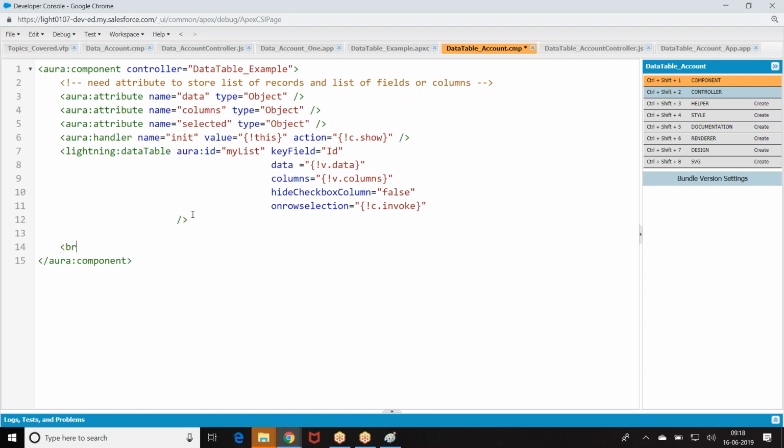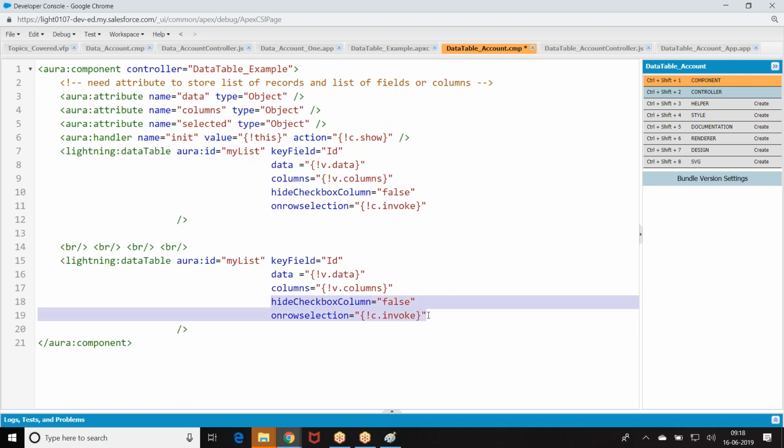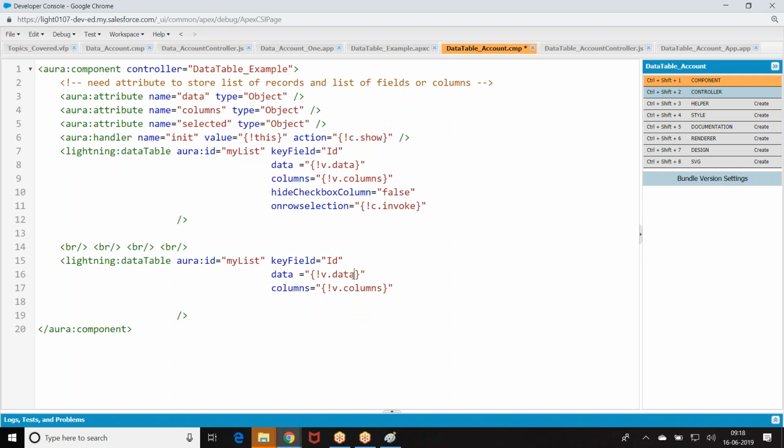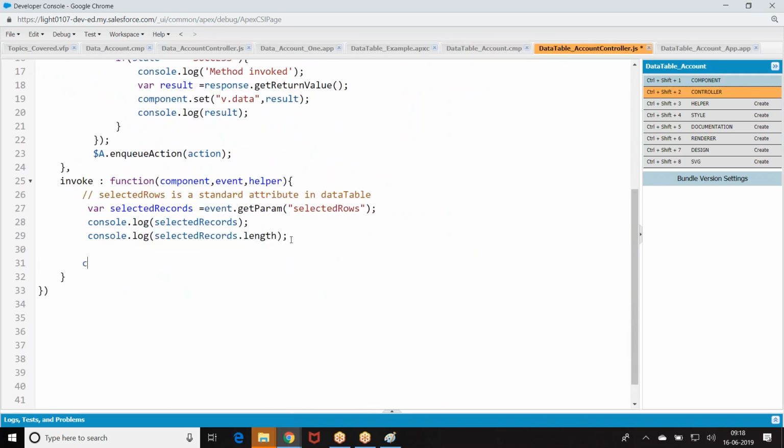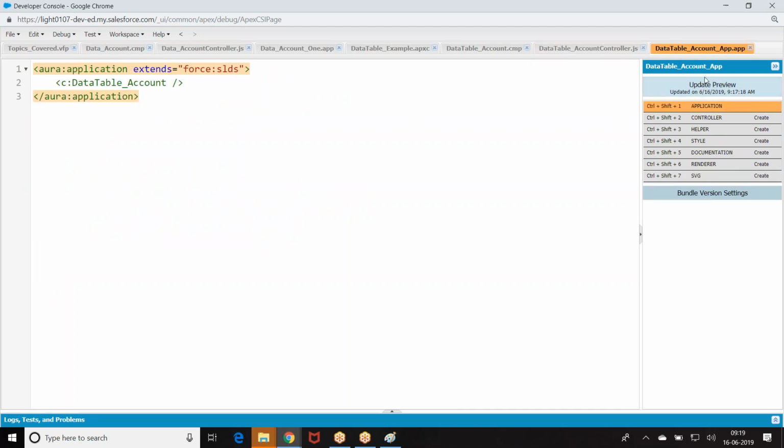Then go to this component.set. Whatever list of records we selected, we are setting to that concerned attribute.